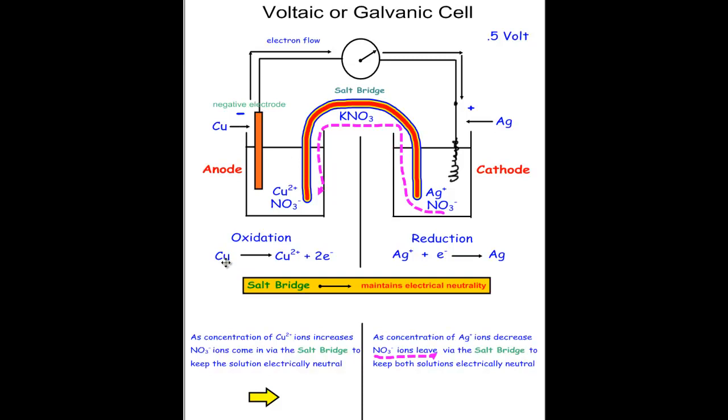So here it is. You have the copper becoming a copper ion. It releases two electrons. That process, you know, as oxidation. The electrons move up the anode, as it's referred, where oxidation occurs. It's a negative electrode. And go through a wire. And I've got a meter here showing the direction it's going. And go to the other side, to the other electrode. In this case here, it's silver.